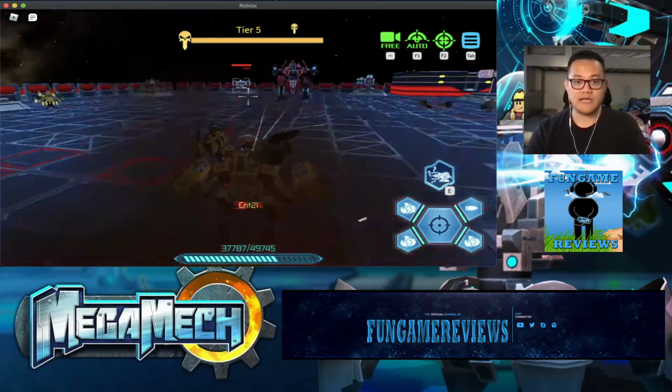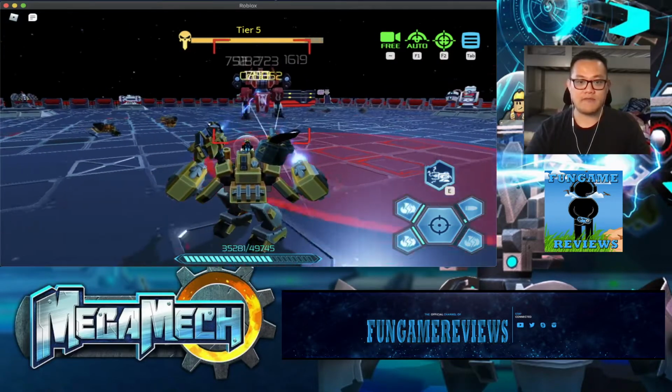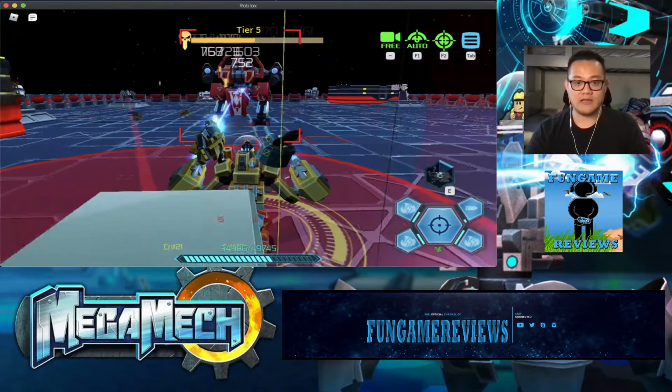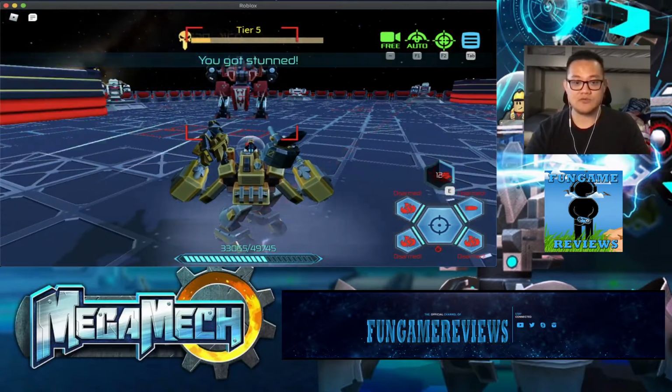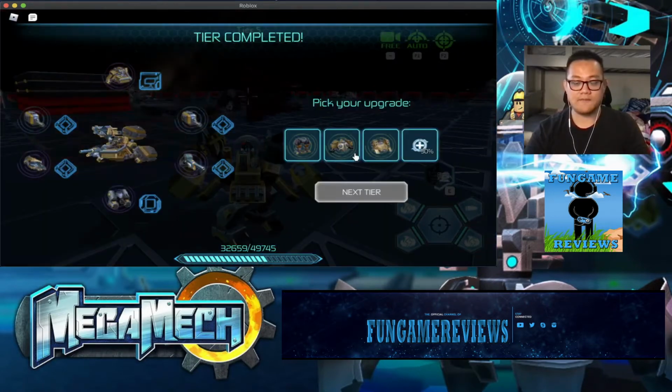What I do is I kill off all of the little minions first, and then once I have the minions down, I push E to speed kill this boss. Okay, this is kind of me showing you a simple glimpse of what I do during speed runs as well. Ooh, I got stunned. Let's just try to run out of that. There you go. Okay, now tier 5 is over.